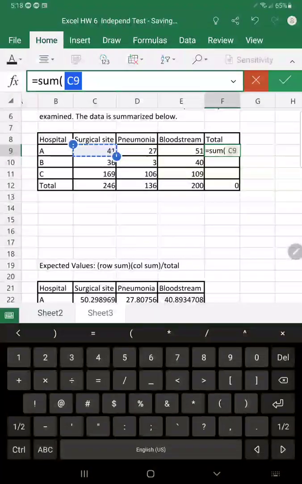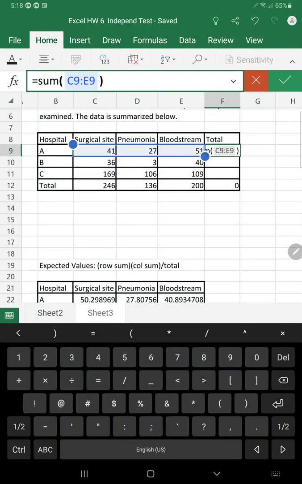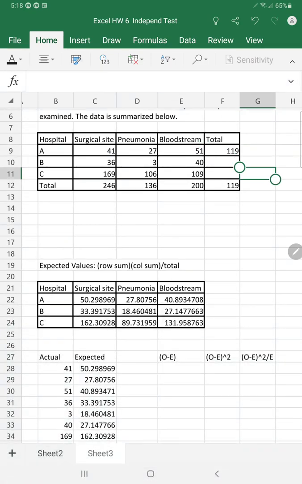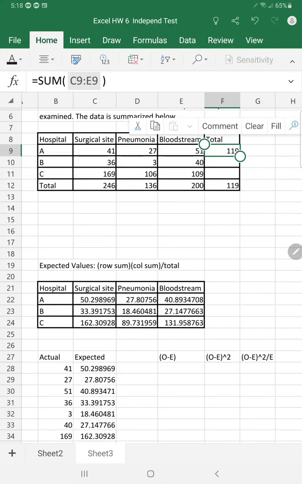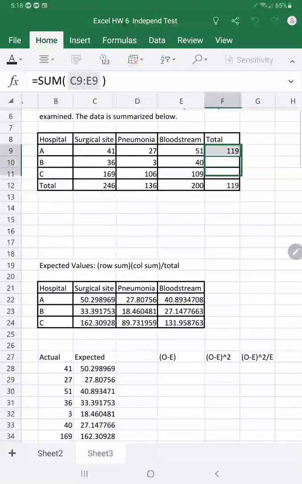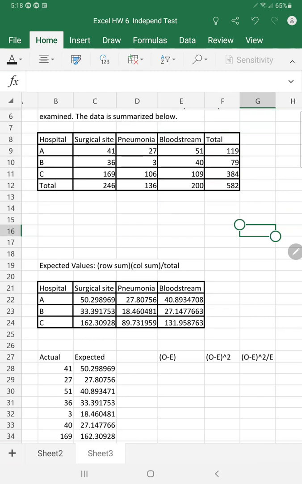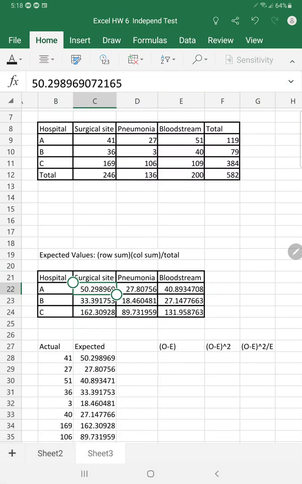And now we're going to sum across columns. Close your parentheses, click OK. There we get that sum, and you can see the bottom right-hand corner automatically updated, and then we will fill the remaining, and we'll watch that bottom one change. So there we have it. In total, we have 582 different infections. Now I filled in a lot of the values for the expected values, so I'm going to clear this out to show you how we can do this.